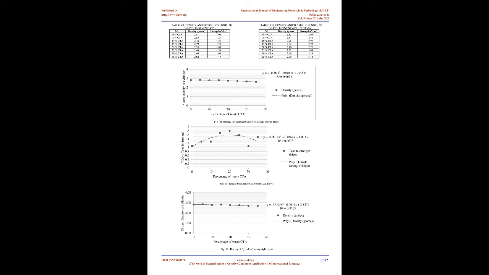Size and grading. The calculated values of fineness modulus of different proportions of mixes are presented in the table below. Fineness modulus of natural aggregate, CTA, and mixed aggregate of different percentages of tile was found out by sieve analysis. Fineness modulus of natural aggregate was 3.49 and that of 5, 10, 15, 20, 25, 30, 35, and 100% tile mixes are 3.55, 3.40, 3.57, 3.52, 3.58, 3.51, 3.49 and 3.61 respectively.